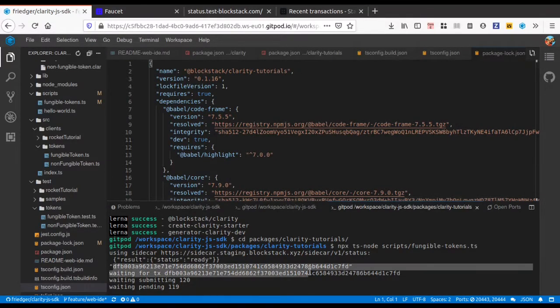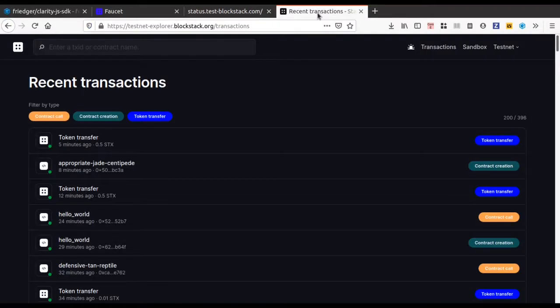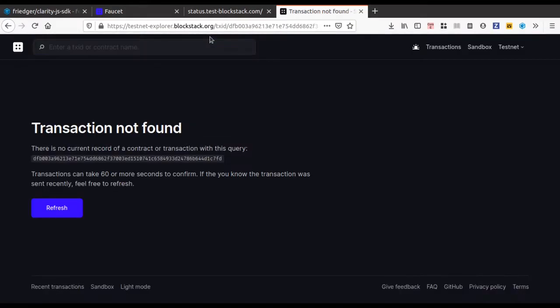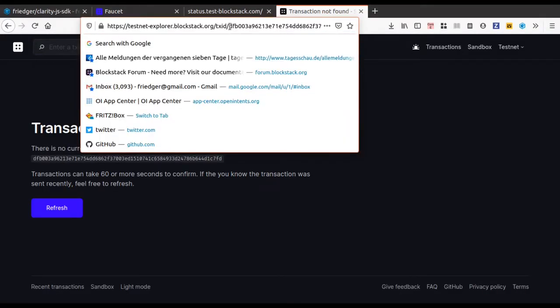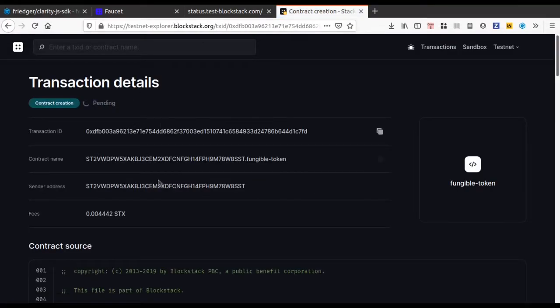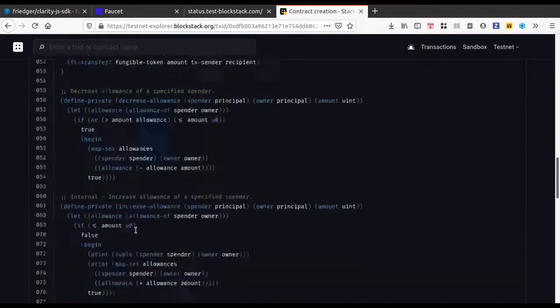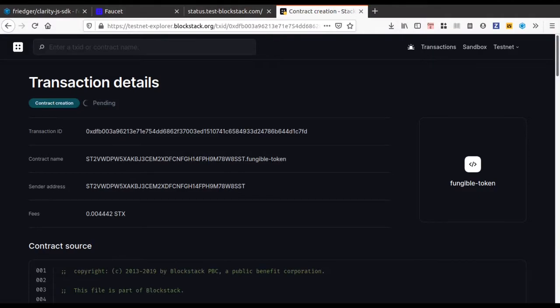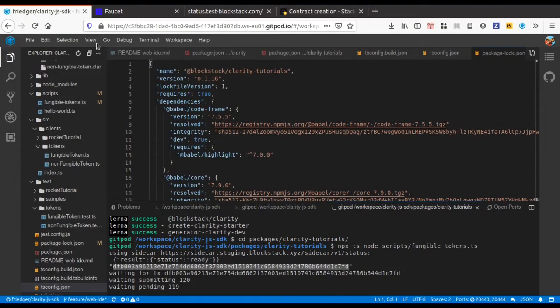I just copied the transaction ID, and we can search for it. Let's see, not found. I put 0x in front, and we see that it's still pending, and we see our contract running here. And still pending.